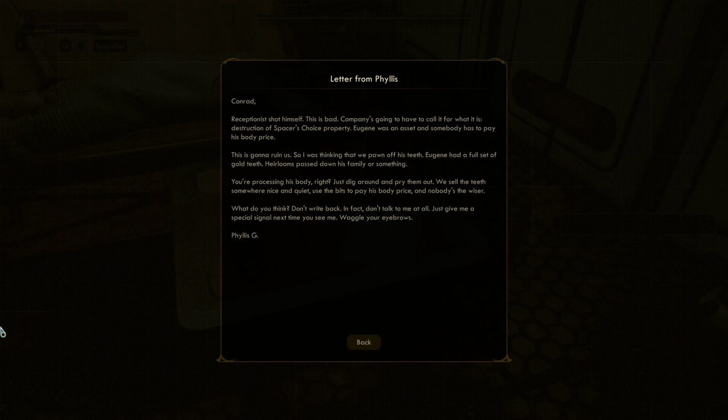family or something. Gold, he's like, are they in his mouth like heirlooms? Because that's kind of messed up. You're processing his body, right? Just dig around and pry them out.